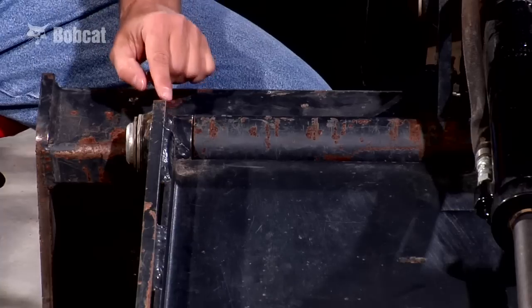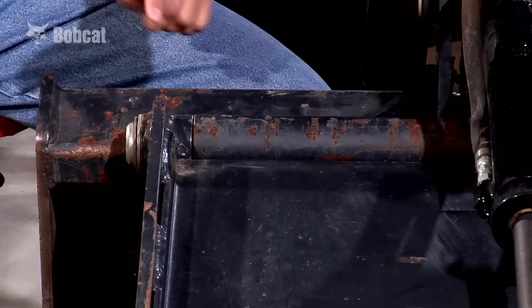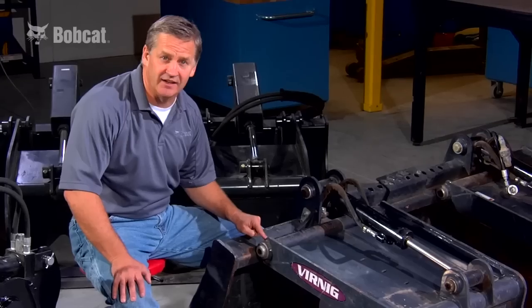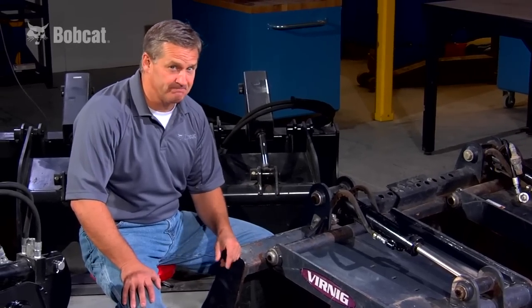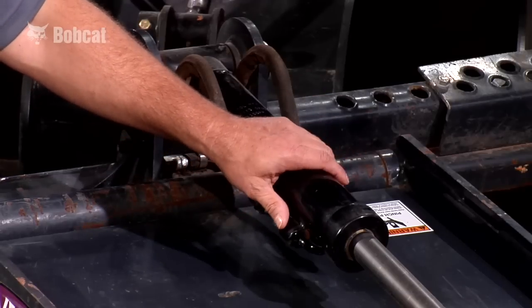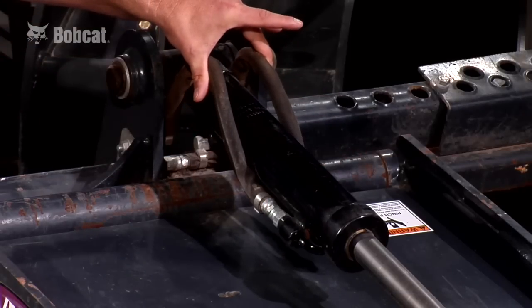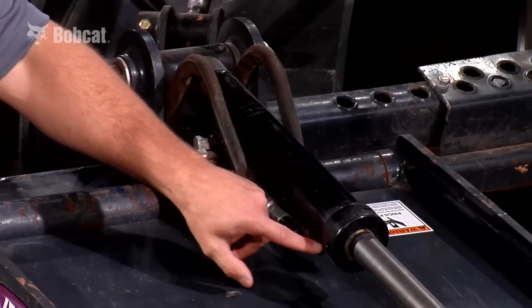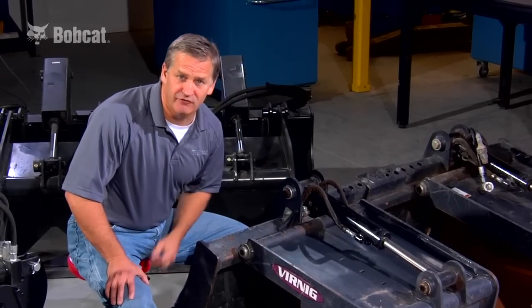I'm not sure about this joint. Either the grease has to travel all the way down here, or it's only going to reach the ends. I don't think I'd trust it. The cylinders are really exposed and vulnerable to damage, and these hoses are left out in the open and unguarded. And if you break one of these ports or tube lines, you'll be heading for parts.